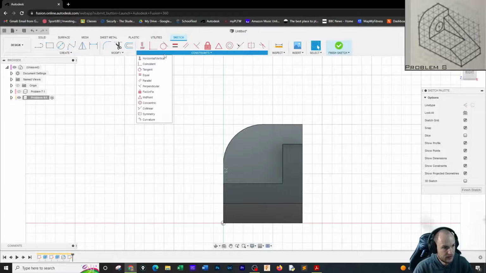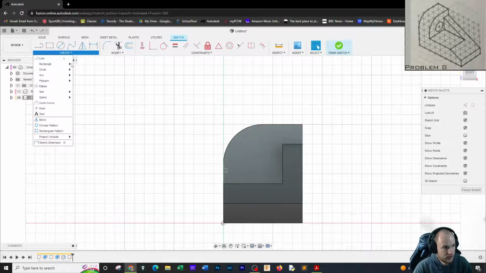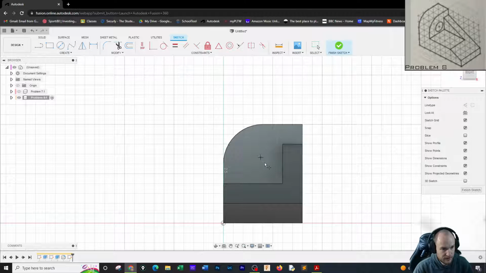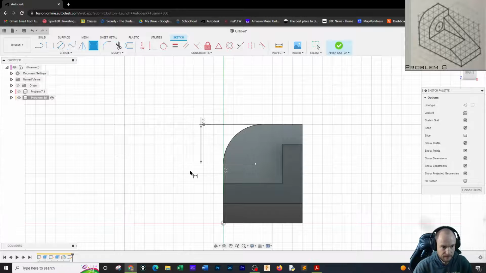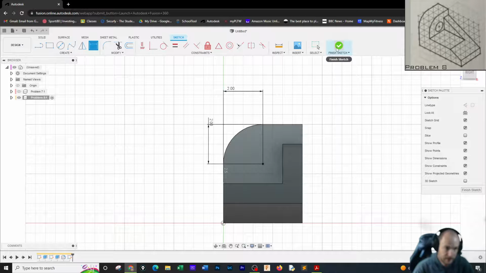I'm going to put a point in over here. And it is referencing that edge, so I don't want it to do that necessarily, even though I believe that's correct. But I would prefer just to make sure that we get the point exactly where we want it, which is 2 down from the top and 2 over from the side. So 2 from the top, 2 for the side. So we got our 2 points here. And we can do finish sketch on that.